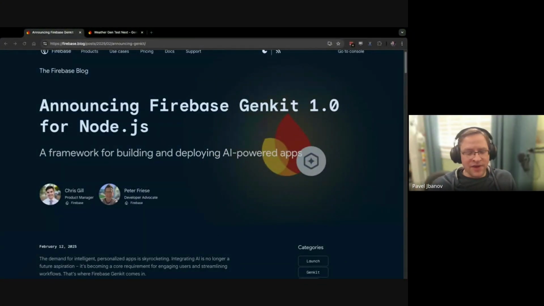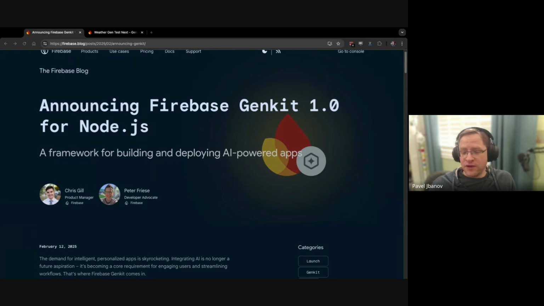Hi, I'm Pavel. I'm the technical lead for Firebase Genkit, and I'm going to be talking about our latest 1.0 release. You're probably familiar with all of the features that were launched in 1.0, so I'm not going to go into too many details, and we don't have too much time to go into detail. But I'll briefly talk about some of the thinking behind the release. The main theme for the 1.0 release, as the version number suggests, is all about stability and production readiness.